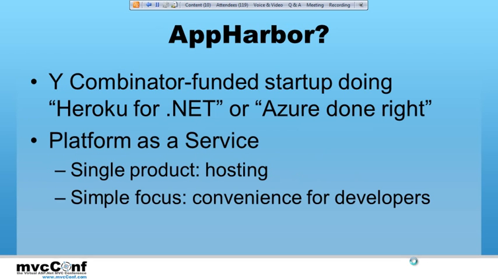So what is App Harbor? App Harbor is a Y Combinator funded startup, and we're doing Heroku for .NET, or what we like to call Azure done right, which is kind of a bold statement, but it gets the headlines. We are, as so many others, doing a platform as a service, and we have a single product, which is hosting, and a simple focus, which is convenience for developers. We're all developers ourselves, and we like convenience, and we like deploying frictionless and without hassles.